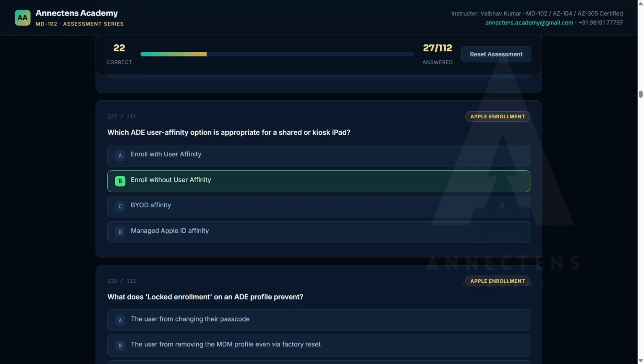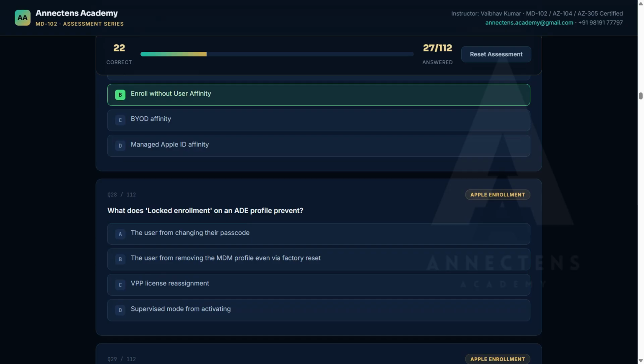Especially when you're choosing shared devices or a kiosk iPad, as I said, an internet cafe, we are setting up a kiosk iPad for an internet cafe. So whenever someone comes, they can directly take the order from that kiosk device, and they can upload that directly, and then the order gets processed. So enroll without user affinity is the right answer for kiosk.